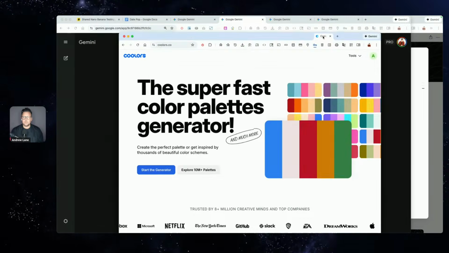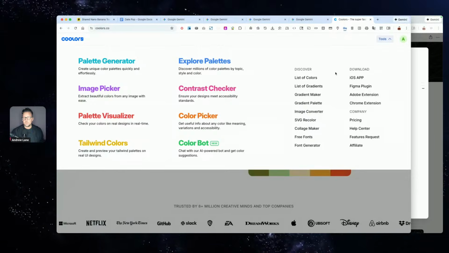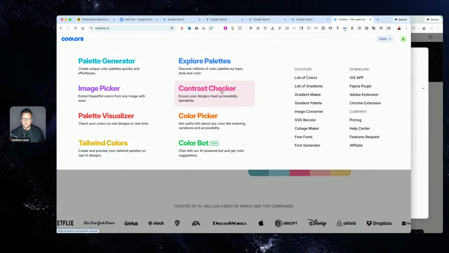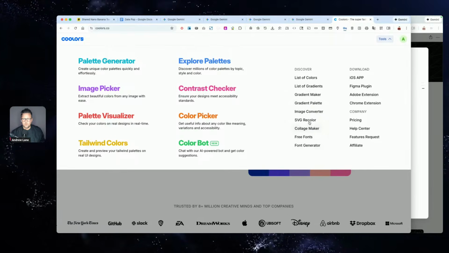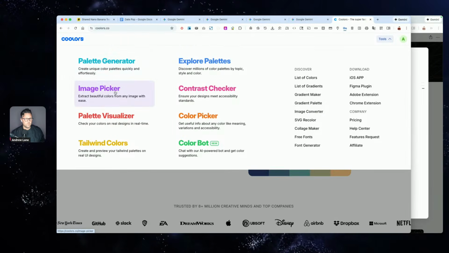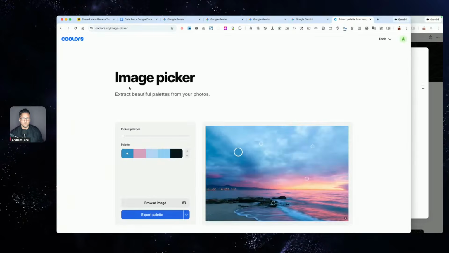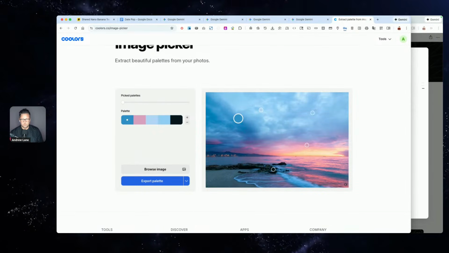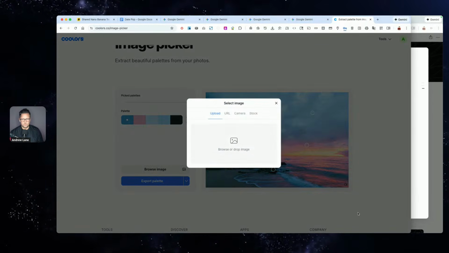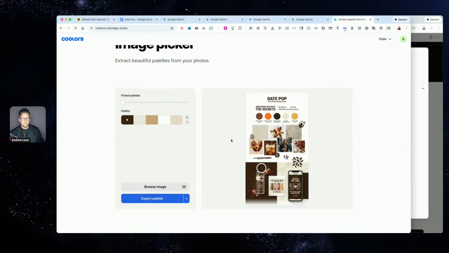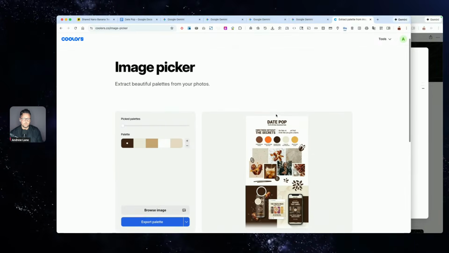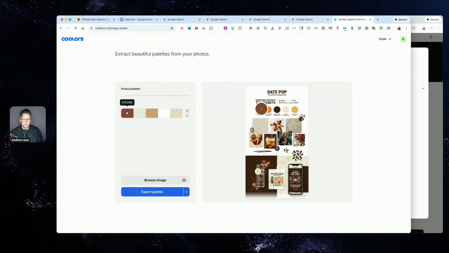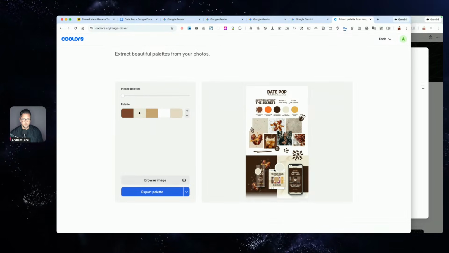Let's open this up. You can use this tool. There's a free option. Let's see here. Image picker. Yeah, this is the one. I think you can just drop it in, or we have to. There we go. Many options to get the color palette. But right here, you'll see you can just kind of hover over and pick these manually.